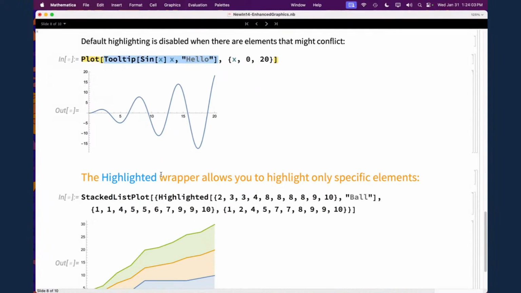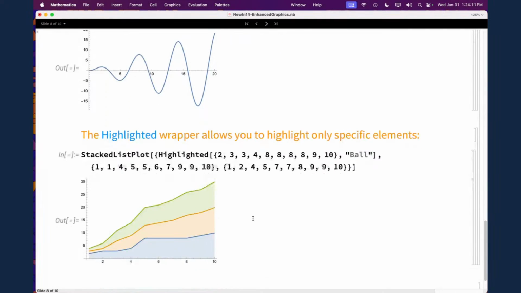You can also use the highlighted wrapper, which has been extended to support plot highlighting. In this case, we're going to highlight our first data set with the default ball type of effect, but the other two aren't. And because this is highlighted, that automatic turning off that we were discussing earlier is going to apply to the other two curves.